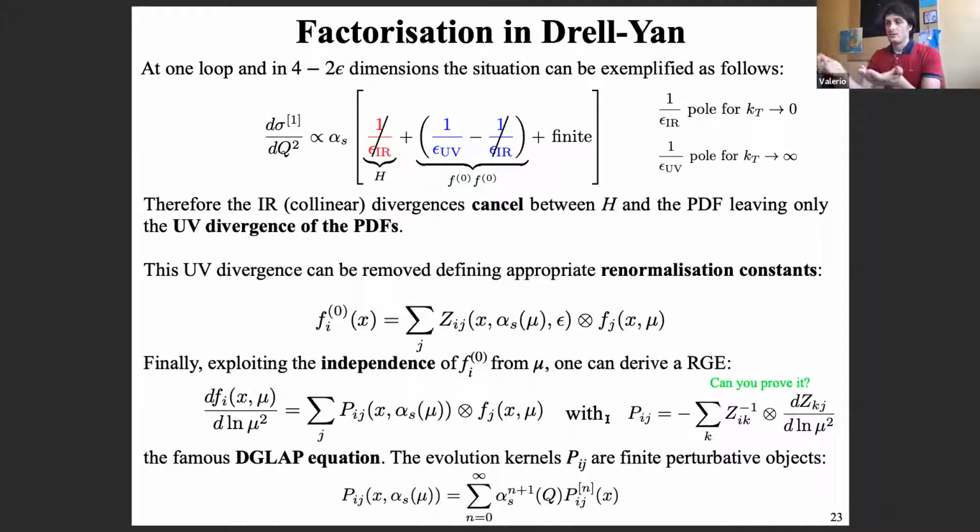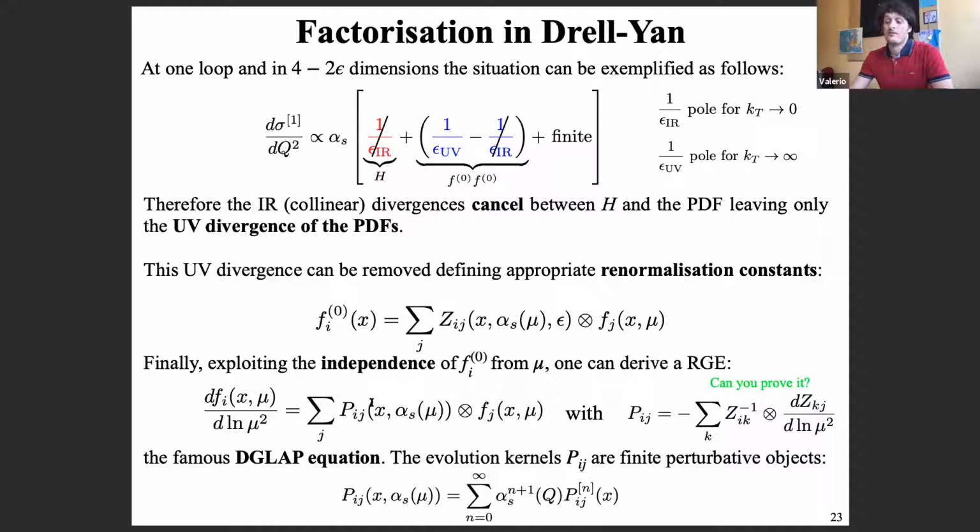Again, a standard procedure: once you have this relation for the renormalization of PDFs, you can derive the renormalization group equation. All you do is take the derivative on both sides of this equation. You exploit the fact that the right-hand side doesn't depend on mu, and this allows us to derive this renormalization group equation, where the splitting kernels, the well-known Altarelli-Parisi kernels, are just computed in terms of the renormalization constants. This is how the Altarelli-Parisi splitting kernels are related to the renormalization constants. It is left to you as an exercise to prove that this is actually the case.